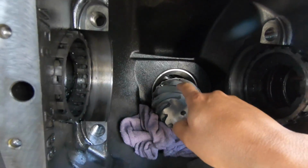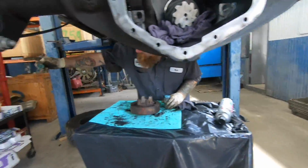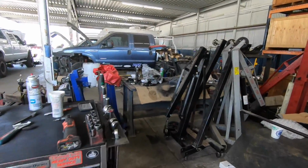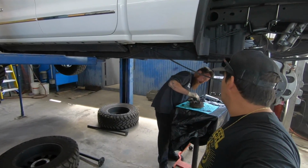Is this the new one right here, the 456? That's the new one. Alright, so this is it. Where's all the old parts at? On the table over there. So here's what came out of it. How was the condition of it? Was it pretty bad?